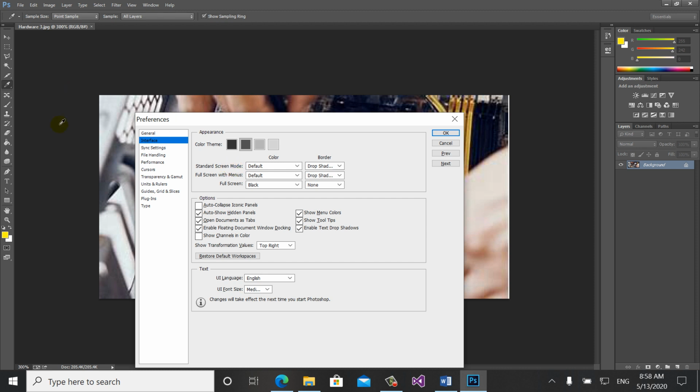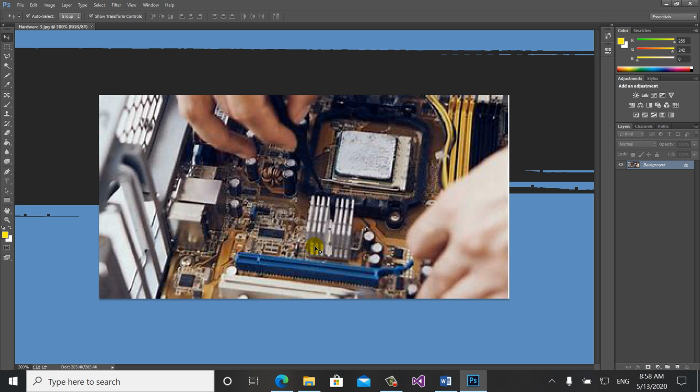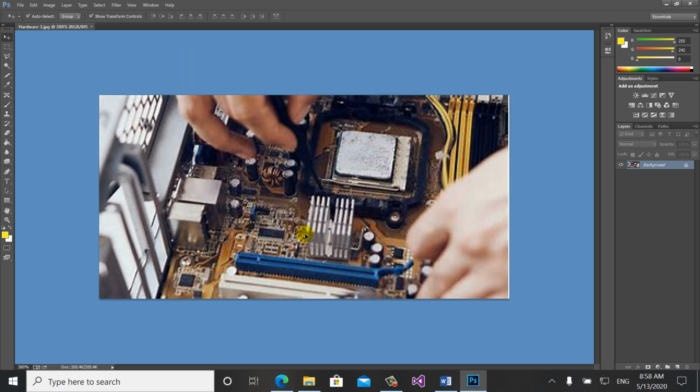Standard screen mode, I mean this is the standard screen mode. You can change the color. For example, if I want to change this standard screen, not default, to a custom color, you can see there are lots of changes that happened in the background. You can see this is the main page.